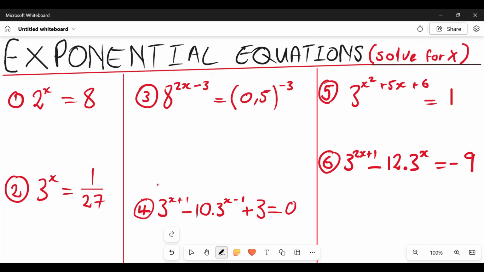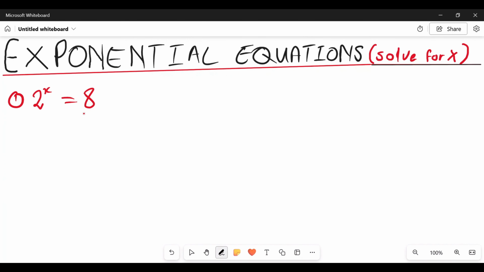Now if you know how to solve this type of equations, you can pause the video, try to solve all these equations, and let's see if your answers are going to be the same as the ones that we're going to get in this video. But as you can see, number 6 is one of the equations that is a bit complex, so stay tuned because I'm going to show you how to solve each and every one of these equations. So we're going to start with number 1, and then we do number 2, 3, 4, and 5 in sequence order.